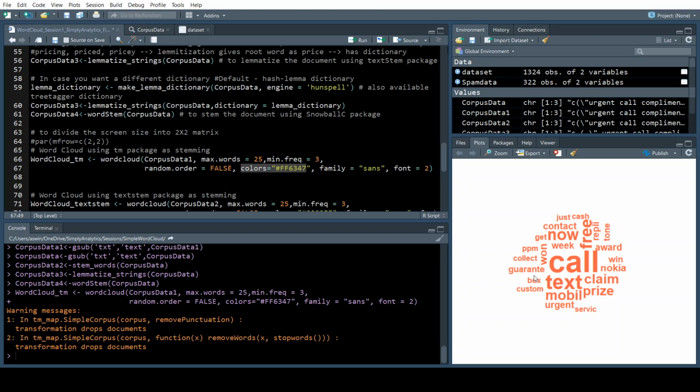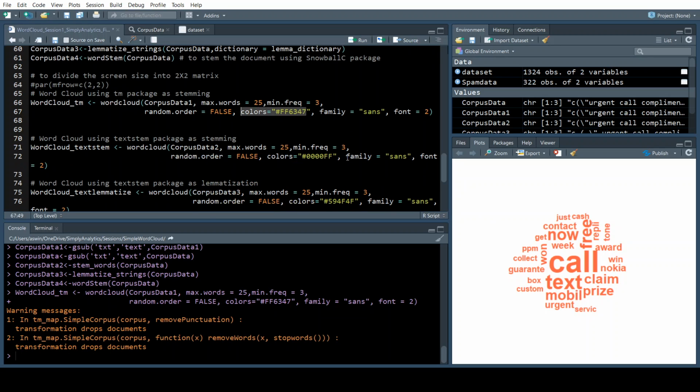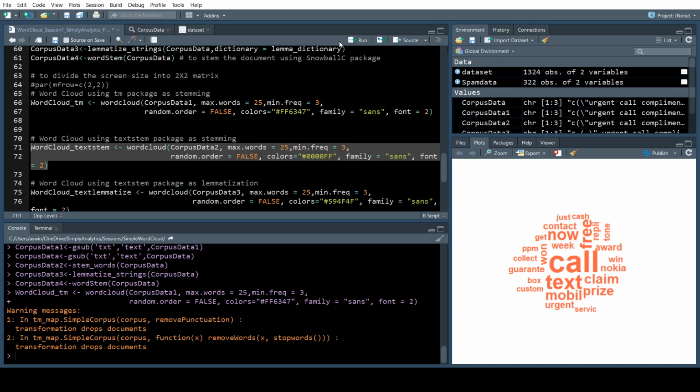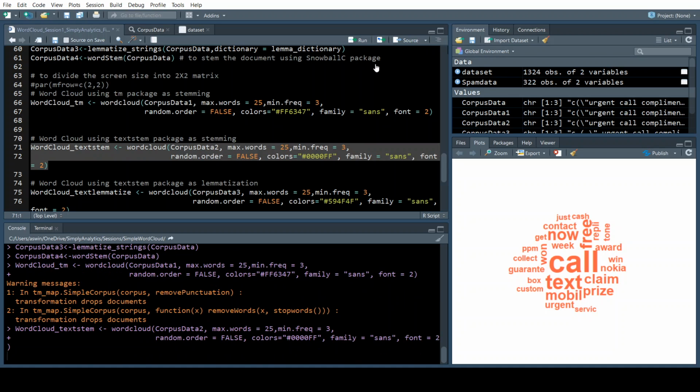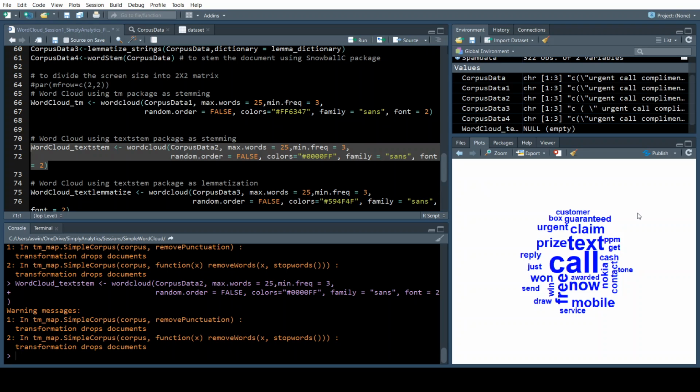As we can see here, we have certain things called win, one, and service is having a different spelling. Okay, so we will see at a later point of time, when lemmatization takes place, how this appears. So after that, we have also used the text stem package for stemming. So we'll see how the word cloud is generated by using that package.